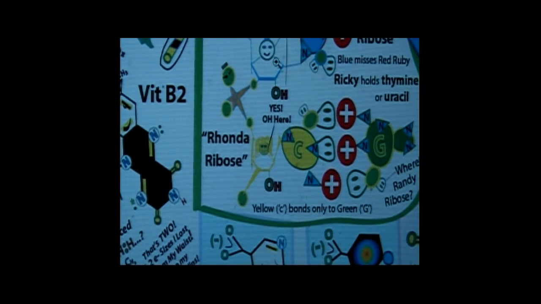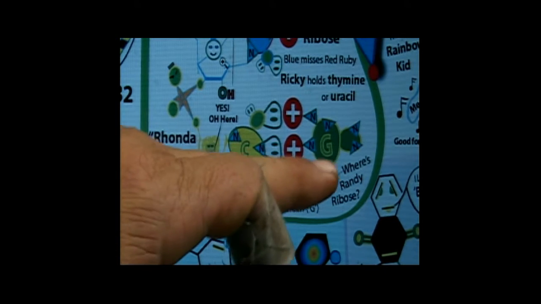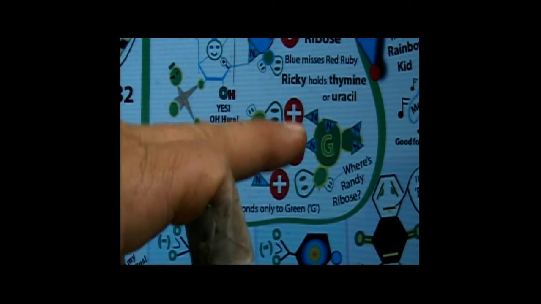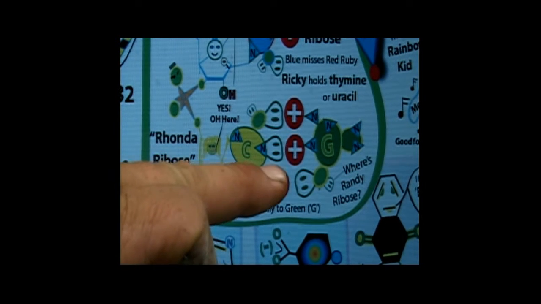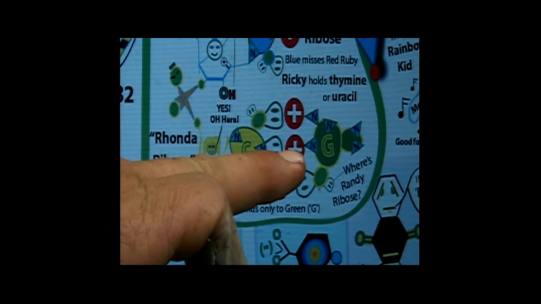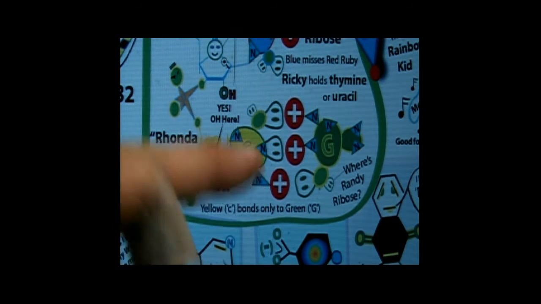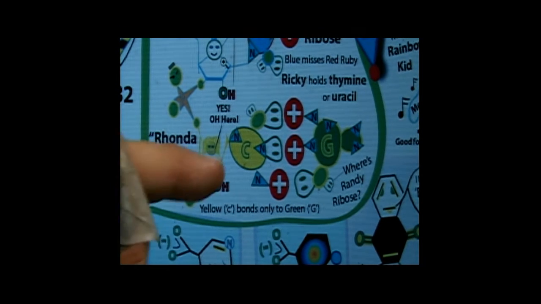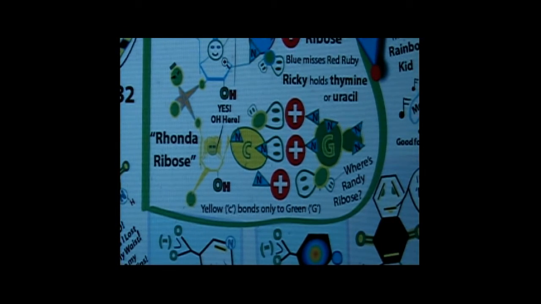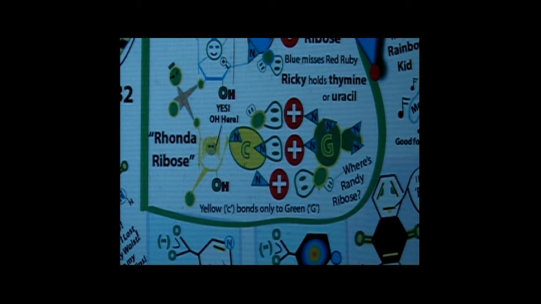Now what's Rhonda going to do? Rhonda is going to form 3 hydrogen bonds to guanosine. Guanosine, it depends what's on the side here. See here, the 2 ends are aliens. Here are the aliens on the G. So these provide the protons on G. Here are the protons from the N on the cytosine. That's why C and G bond together. C won't bond with A because A will only do 2 bonds.